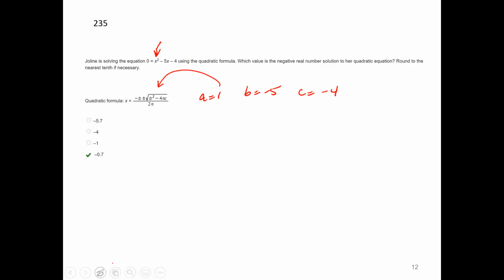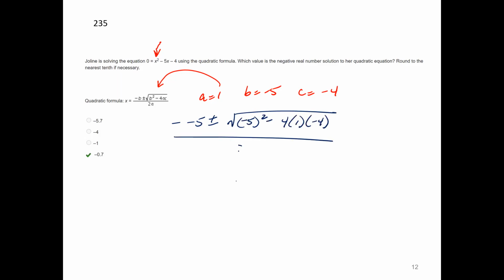So when you do that, you should have a -5 plus or minus the square root of -5 squared minus 4AC, all the way over 2A. Now, I want you guys to grab your calculator and take a look at the one I'm highlighting. I want you to multiply that out into one small number. So I don't want a bunch of numbers in there. I just want one number inside the square root. So what is that going to be?